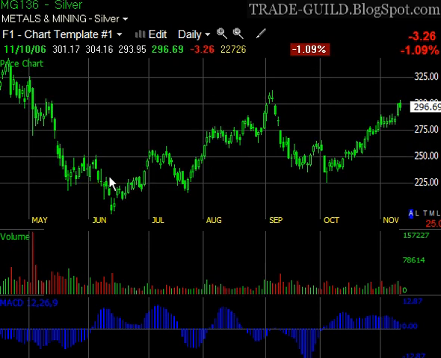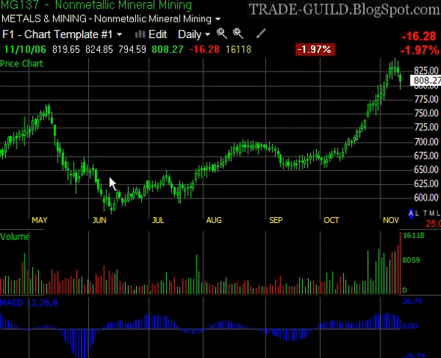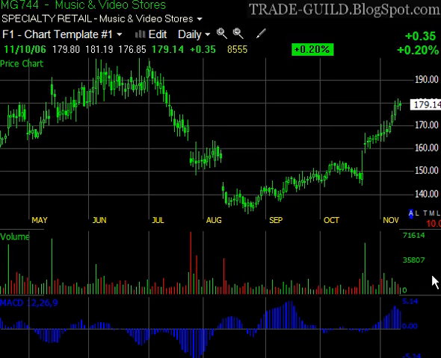And now what I'm going to look for is a group that has something interesting going on, whether it be an all-time new high, a breakout from a base, a breakout from a consolidation zone, big volume. And silver comes up. This is the biggest move, 22% in the last 30 days or month. And non-metallic mineral mining, which I mentioned recently within the last week or so, that's breaking down in the last couple of days here on heavy volume, so we're going to skip that.